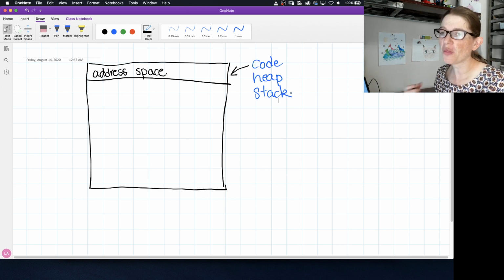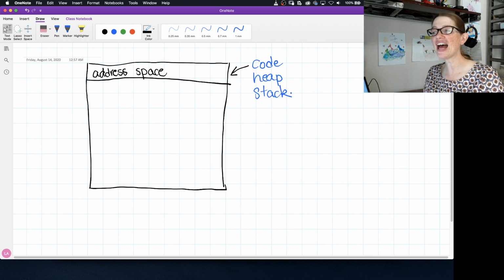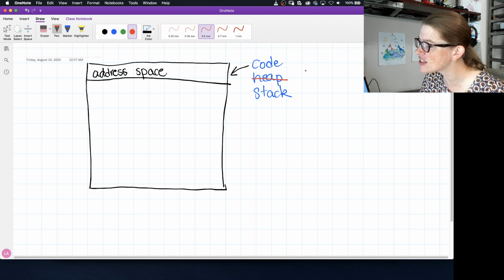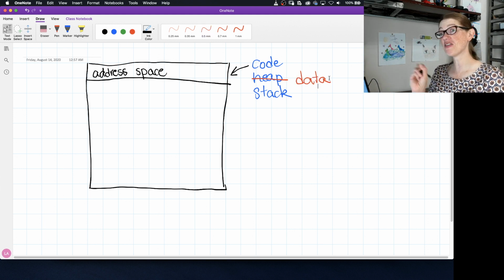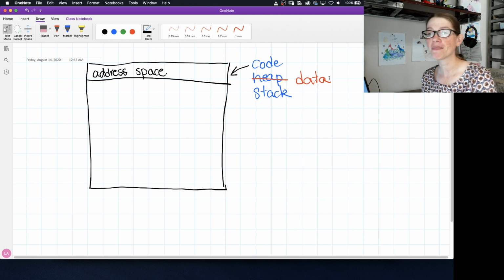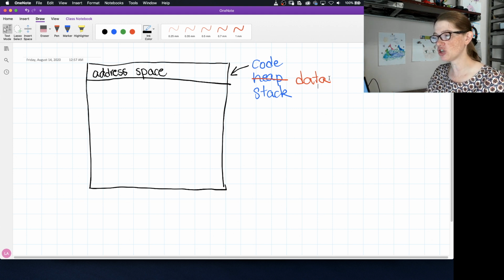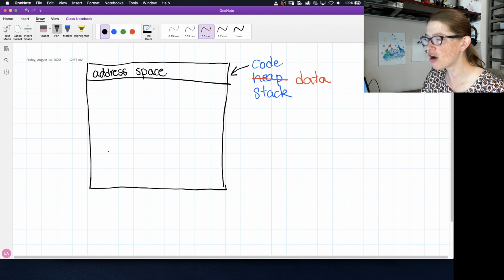And of course, there's the globals and all of those things. For this course, we're actually going to simplify our address space to just 3 things. And we're not going to even call it the heap in this course. We're going to call it data. So in our course, we have code, data, stack. Okay, so each program has its own address space. How do the threads behave? Because each thread has its own sequence of instructions. Well, what we have in a process is what's known as a thread array.